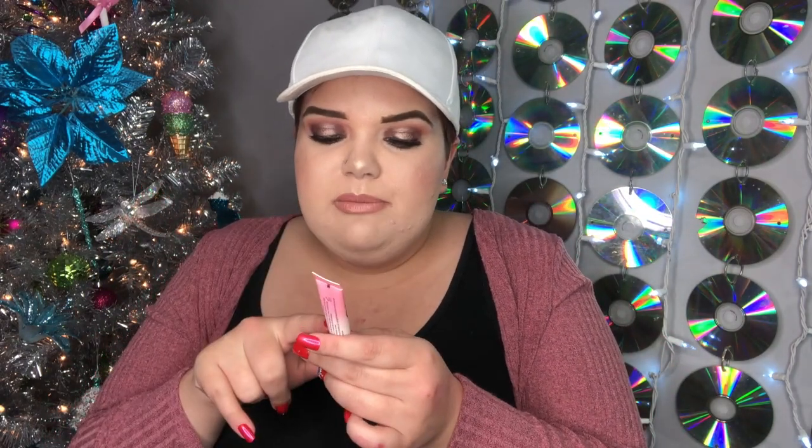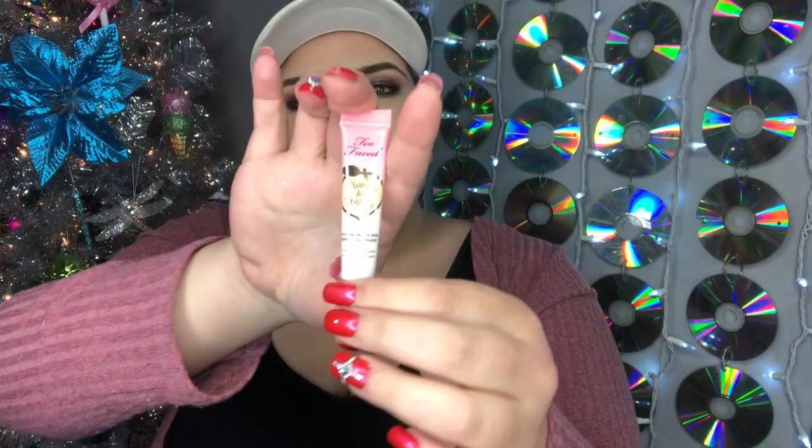This does have a slight peach scent to it, but it's infused with peach and sweet fig cream, and I pick up on the fig a lot more than I do the peach. But I mean, these sample sizes, I have a bunch of these in my drawer, and depending on how I'm feeling or what my skin's acting like that day, I have a bunch of different variations I can pick from. And Sephora Play is like Ipsy and Birchbox, where you fill out a beauty profile and you list your beauty preferences and all that.